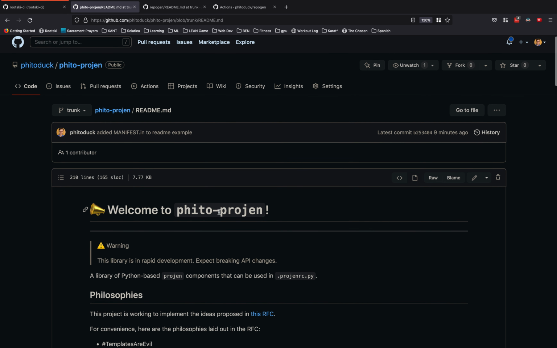And the cool thing about projen is that unlike tools like cookie cutter or PyScaffold or basically other templating tools, templates that are created with projen never go out of date. So let's say that you're a platform team and you generate a really great Python project template and you're creating repositories for it, and all the data scientists and data engineers in your company are using this really awesome template. But let's say that your template makes certain assumptions that aren't true later on.